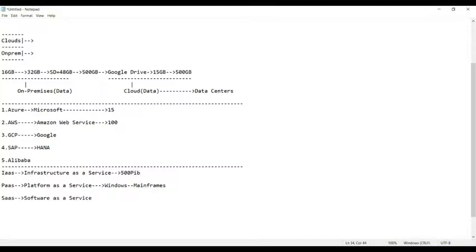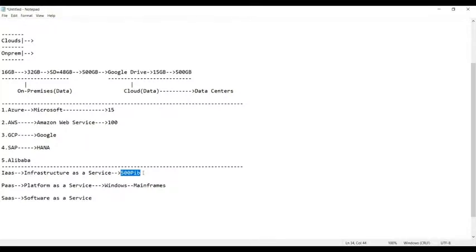So now this much capacity you wanted to extend up to. You will ask your cloud provider called Azure to provide this much storage in the cloud. So it is the responsibility of the cloud provider to provide it for you. You need not worry. That's it.